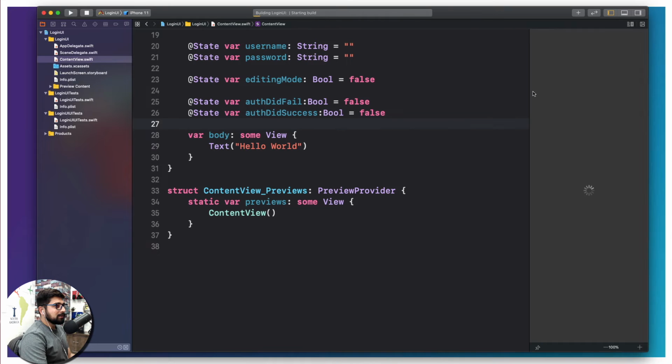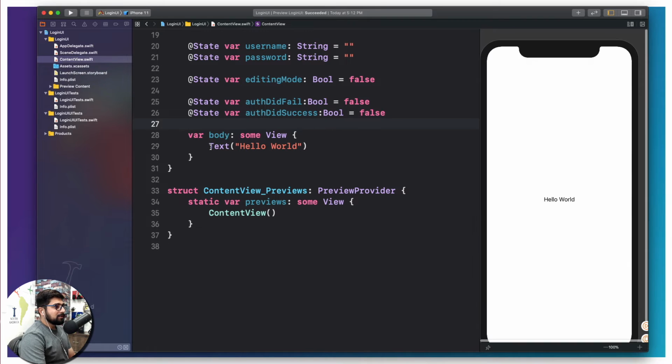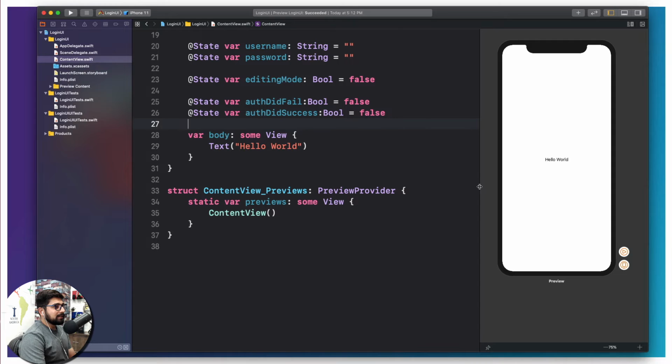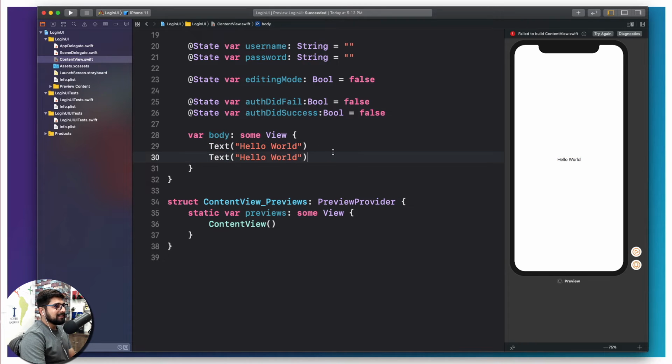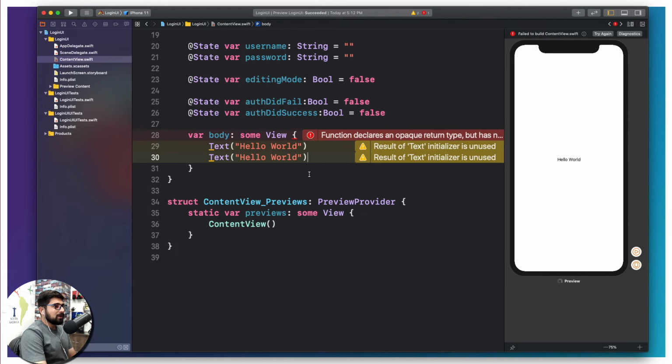I'm going to resume this because we can actually just learn some of the stuff directly up here. As I told you, in the text view, we have got this Hello World. But sometimes you are going to notice that we use the VStack, HStack, and ZStack. So what is that VStack and ZStack? Let's just say I'm going to press Command-Shift-D. No, it doesn't really duplicate. So I'm going to just copy and paste that again. So we have this, and this is going to give us an error. Build failed because it doesn't know how to do that.